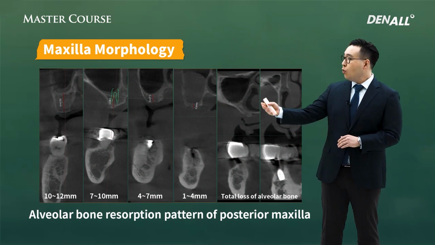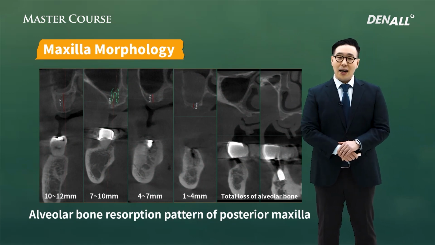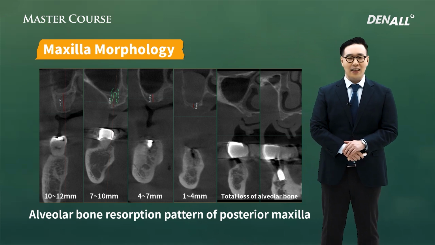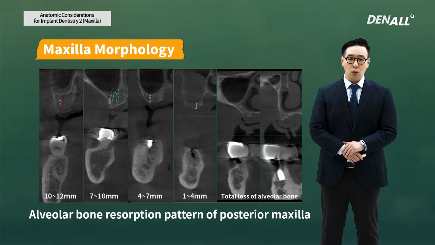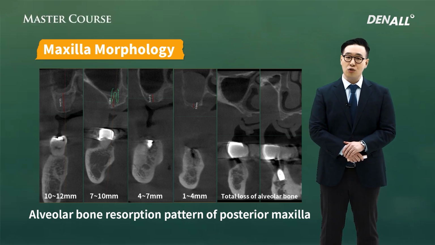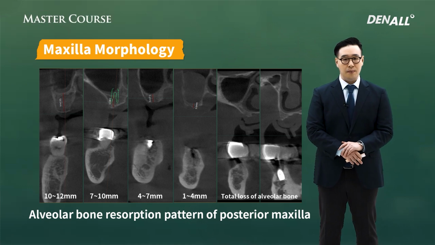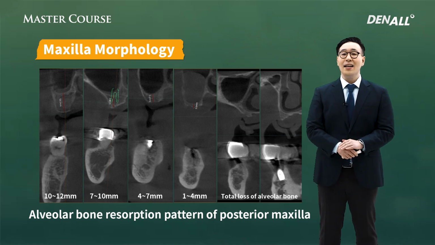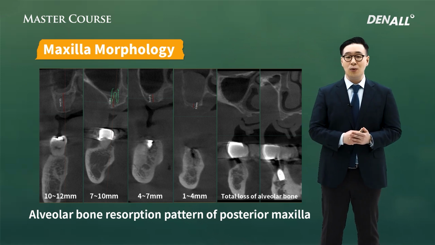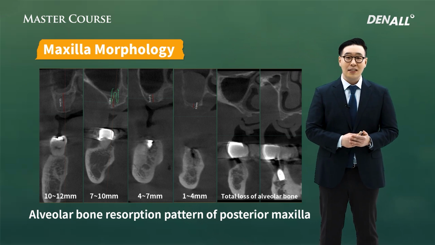On the maxillar posterior side, the bone height is important. After extraction, if a lot of time has passed, because of pneumatization, there could be a lowering of the margin. And if the bone is becoming lower, you have to do sinus grafting for implant placement and final restoration. Depending on remaining bone height, for sinus grafting, various approaches are recommended. And this one will be probably covered in the sinus lecture.